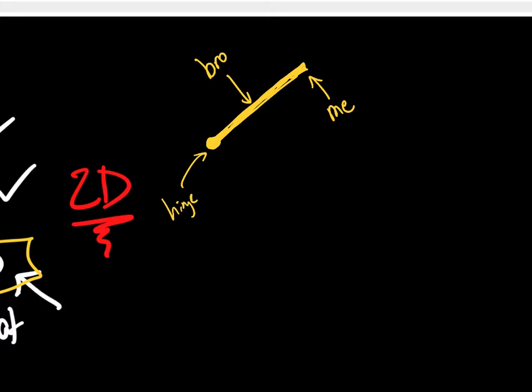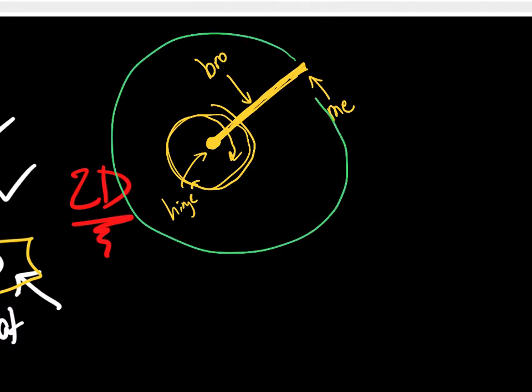Because what we're both trying to do, he's trying to come into that, he's trying to open that door, and I'm trying to close that door. So what direction is this? That is clockwise. So he's exerting a negative moment on this door. I'm exerting a positive moment on this door, right? But I have an advantage, right? I'm further away from this hinge.